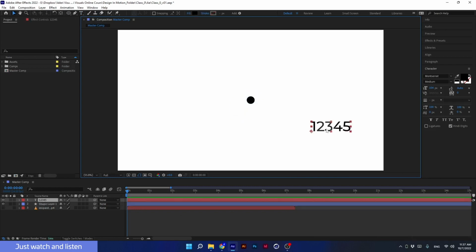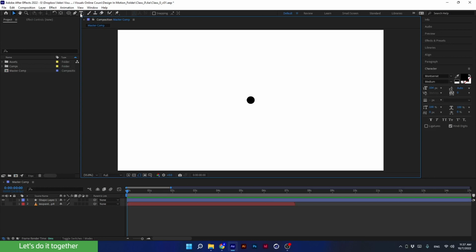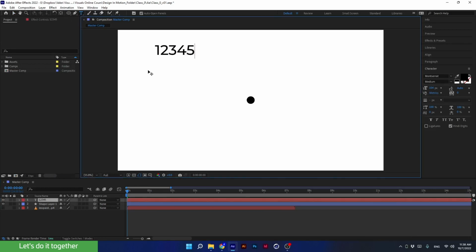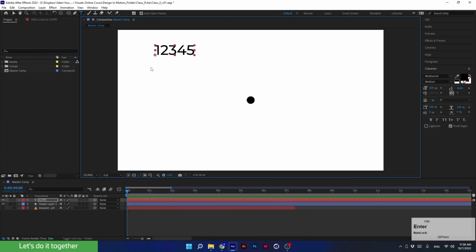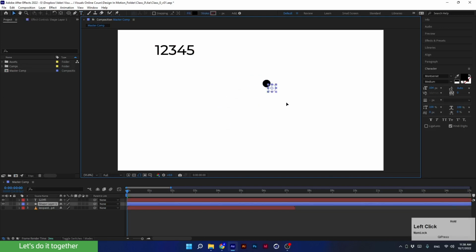Let's practice it together. Let's create a text. We will not press Enter or V. We will press Ctrl Enter. But we are not done yet, because if we now want to move the sphere, we still can't do it because we're still on the text tool. That's why after you press Ctrl Enter, don't forget to press V to switch back to the Selection tool. That's how it works here.